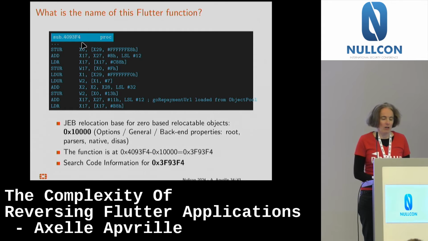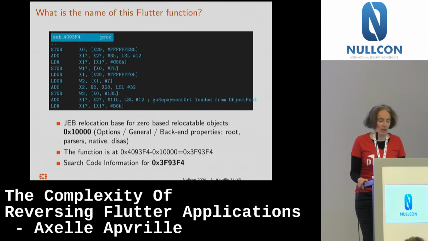Good. Now I would like to find what is the name of this function in Flutter, because I just have that name, sub_4093F4, which is not really meaningful. The executable is stripped, but JEB is able to read part of the Dart AOT snapshot and can supply some information on the offsets and function names.